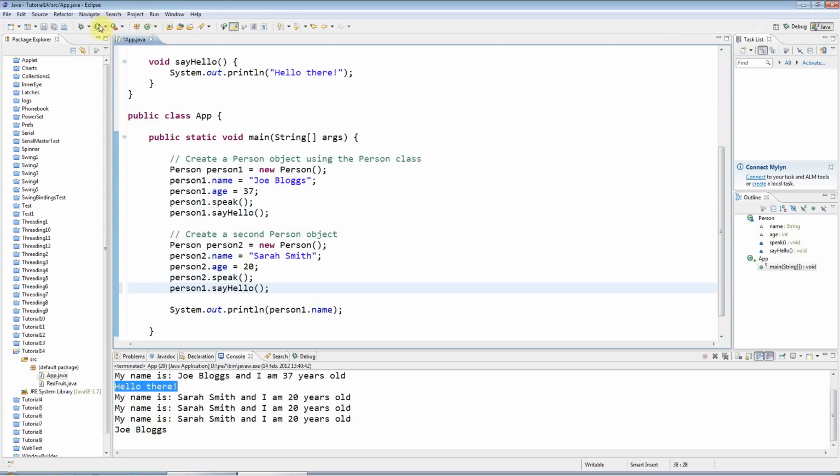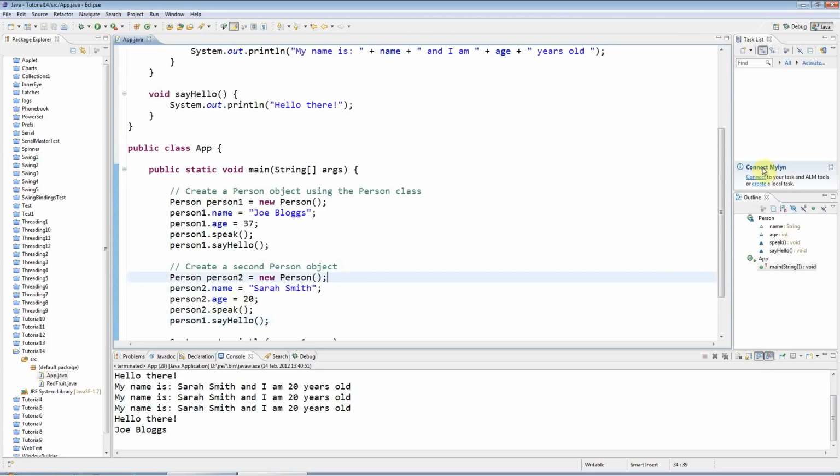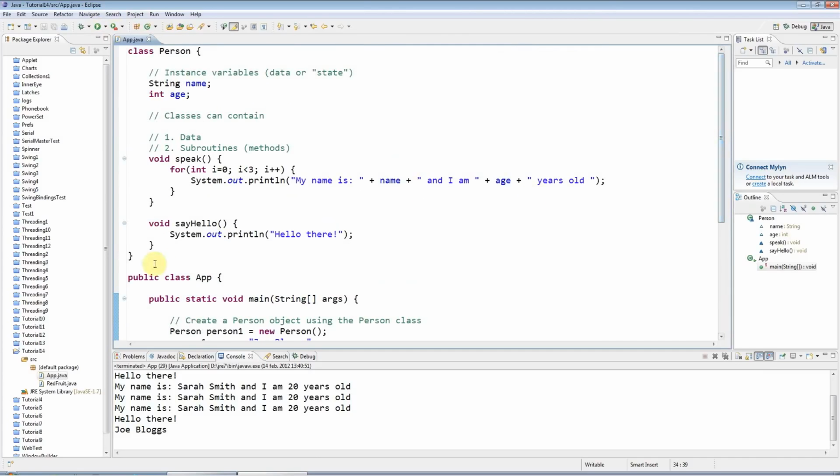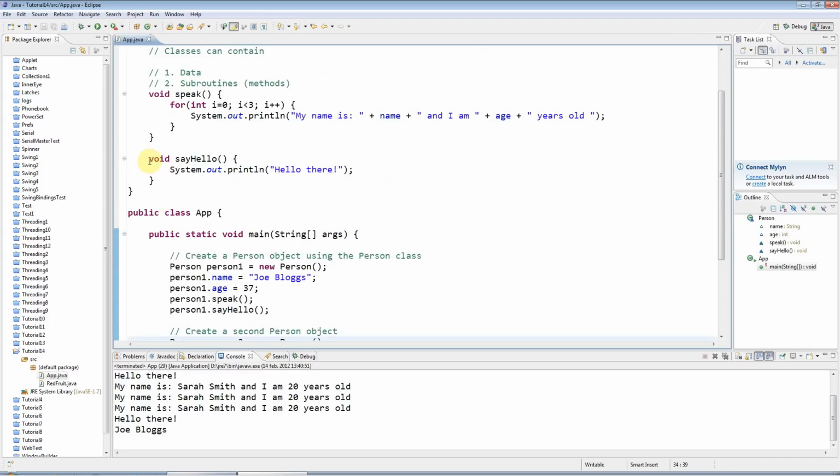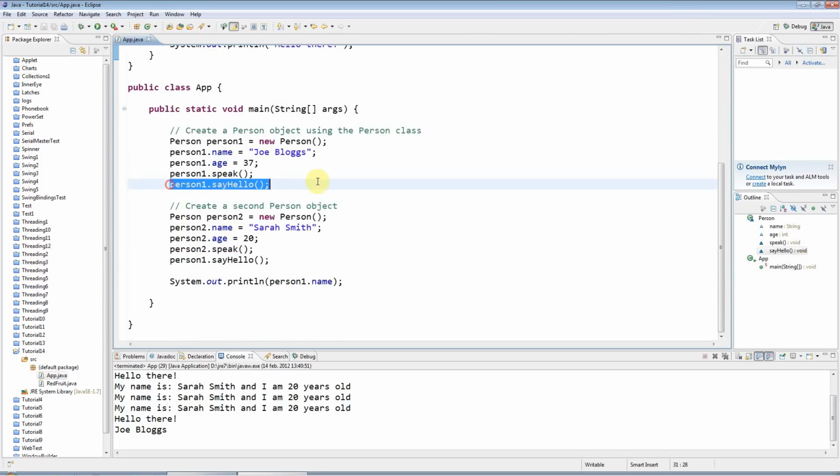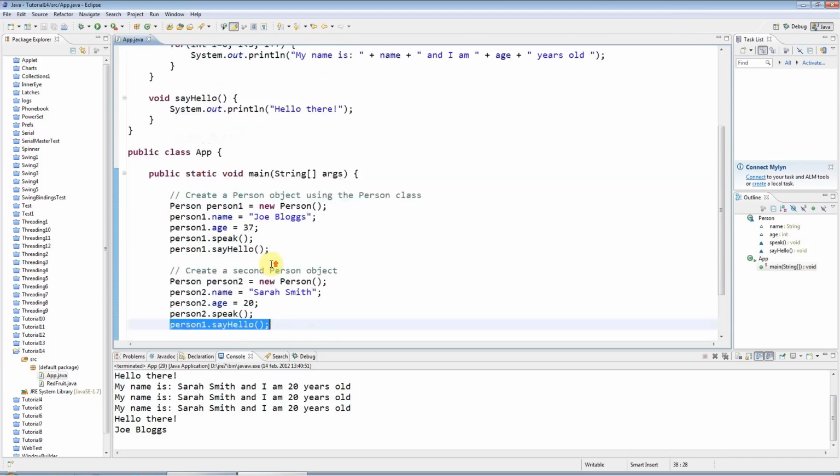Pretty simple, but it will be confusing if it's the first time you've seen it. And actually, it took me quite a long time when I first started programming to get my head around this idea that you could define these methods and then call them somewhere else. So I definitely recommend playing around with it.